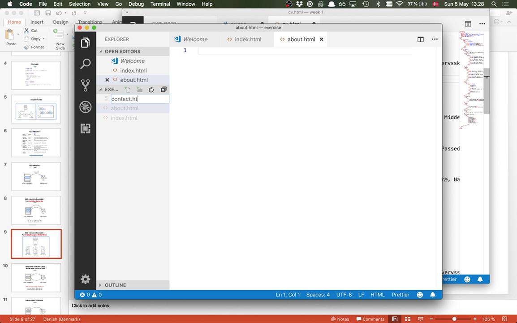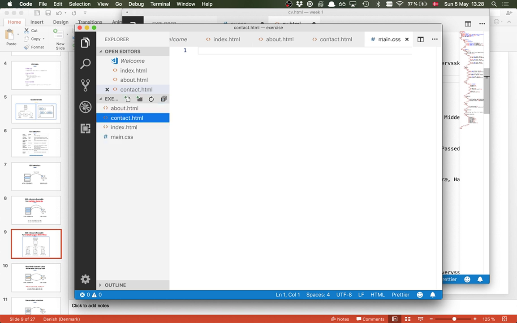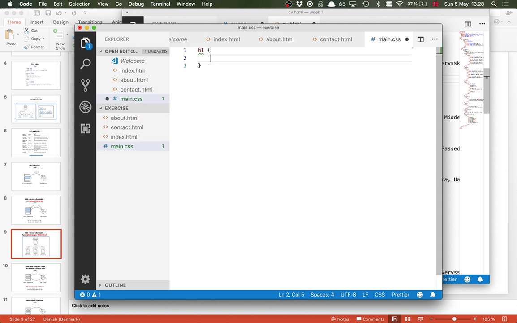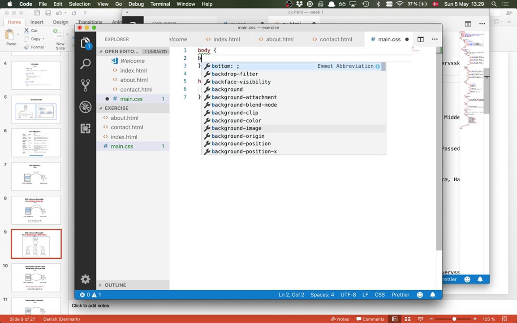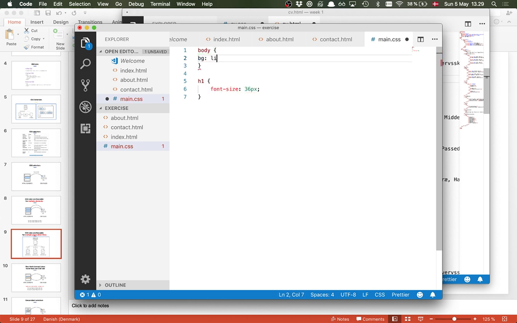So these are all my different pages within the same website, right? And then, for example, I have this main CSS file, where I would say all H1s should be font size 36, and my body should always be background light blue or something.